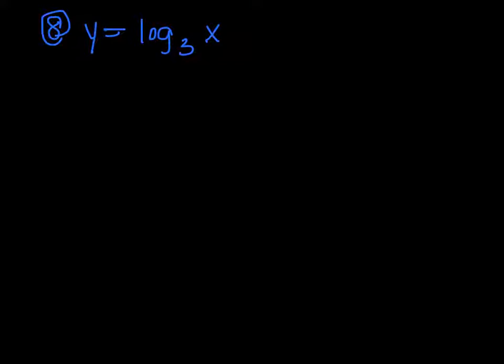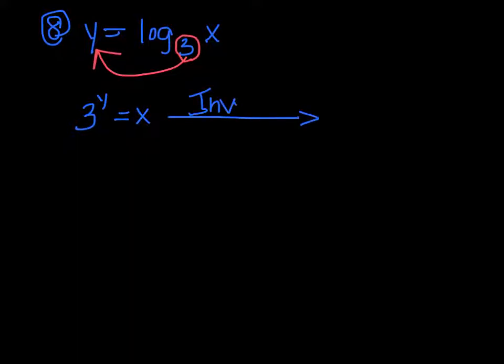So this one is good old-fashioned circle the base, run the race. Remember, we circle the base, we run the race, so we cross the finish line there. And then what we have is 3 to the y equals x. So all we did was take the equation that was in log form out of log form. Now they want the inverse. So when we find the inverse, remember, all we're going to do is switch the x and the y. So that's going to be 3 to the x equals y. And if you look at the 4 choices, that is choice 3.